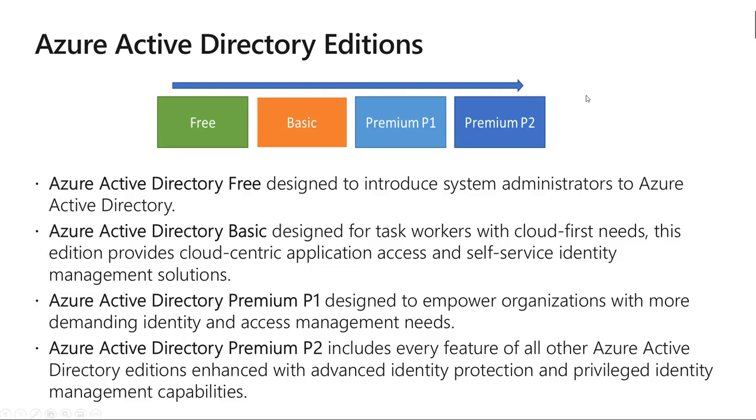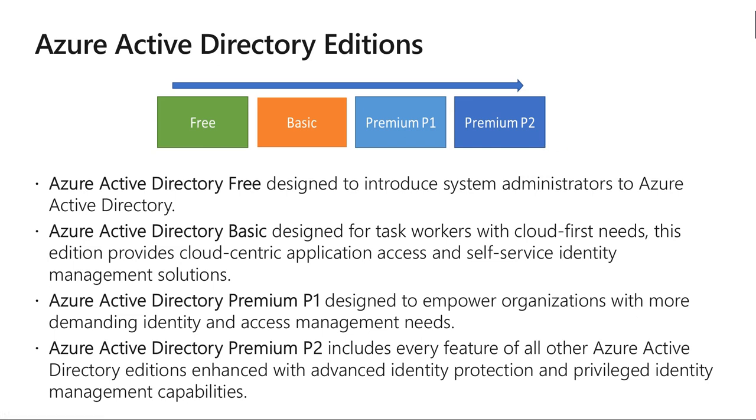We go back to our PowerPoint and talk about the different editions you have for Azure Active Directory. The one I just showed you is free, right? You have nothing. If you have any Office 365 subscription, Exchange Online Plan 1, Plan 2, or SharePoint Online Plan 1, or Power BI, anything, you will have an Active Directory, the free one. There are 4 editions in total: Free, Basic, P1 and P2. P1 and P2 you have to pay for, but you have more features.